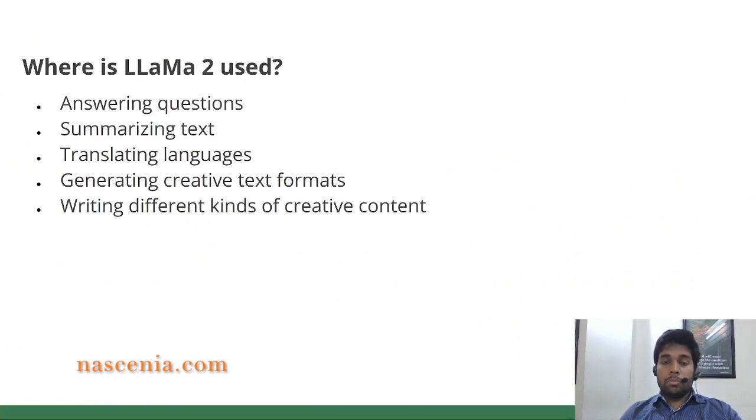Diving deeper into the use cases, LLaMa 2 can be used to answer questions for trivia QA, for mathematical understanding questions, for summarizing text, for translating languages, so translating sentences, and generating creative text formats. Also to create creative content, so different kinds of created content could also be generated using LLaMa 2.